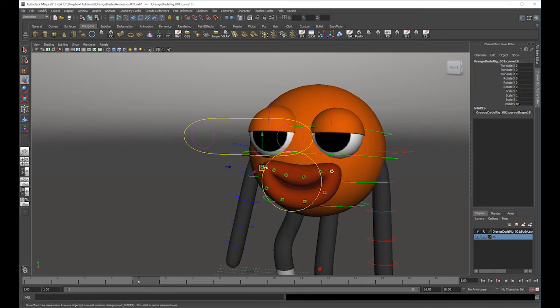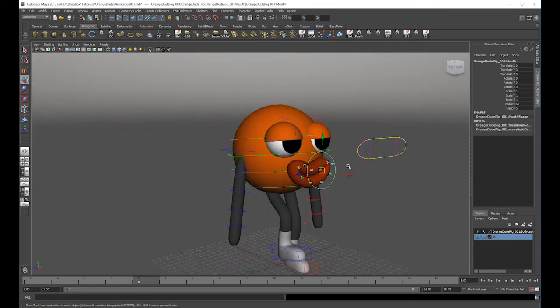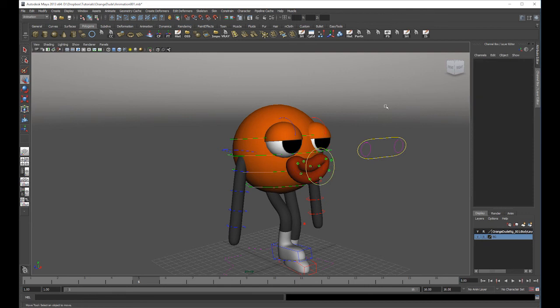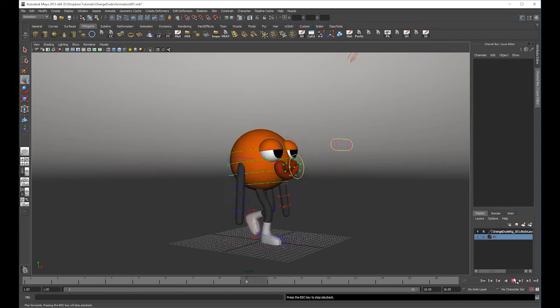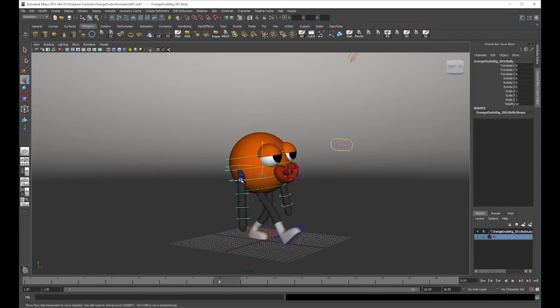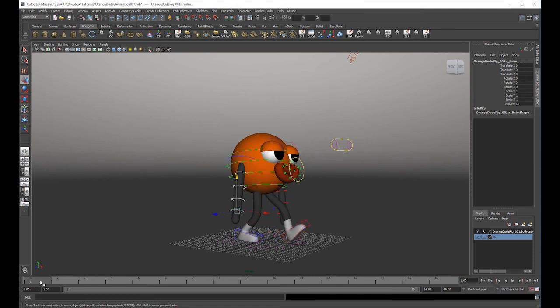Okay. So rotate it to have a nice, happy, closed mouth. And let's play it. I feel like his body is too far behind his legs, but I think I'm gonna change it later. So let's animate his arms.